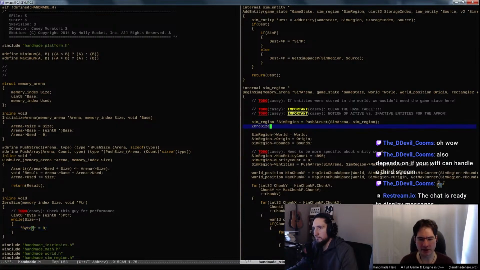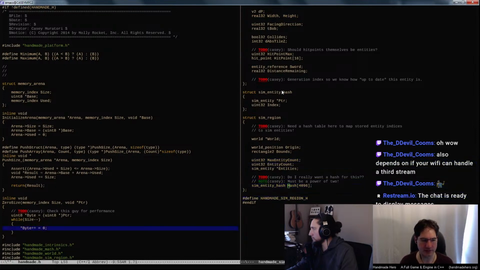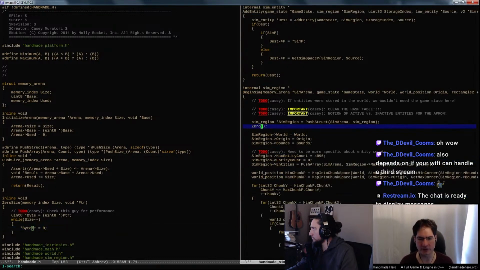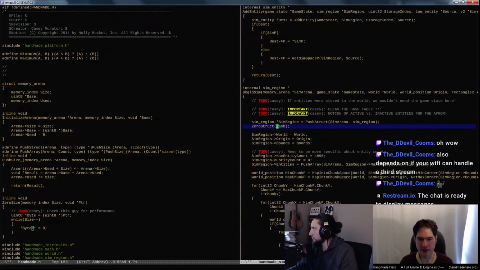All right, so what I want to do is zero size this guy, this hash. And so what I think I'm going to do is just make a convenient thing, since I want to do that occasionally. I want to do something where I can just do zero struct, and I can pass something that I want zeroed like this. So I can just say, oh, okay, clear that whole hash out.